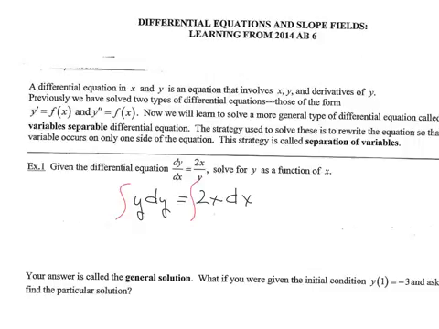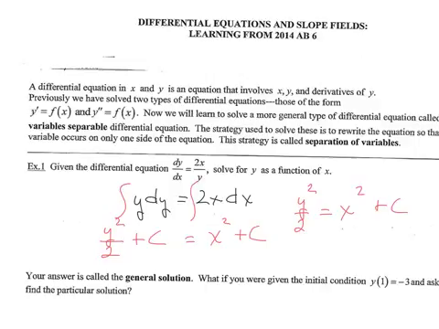What's the antiderivative of y going to be? Y squared over 2. There is a plus c. We'll go ahead and put it this time. Equals, what's the antiderivative of 2x? X squared plus c. And a constant's a constant's a constant, right? So if I move that c over, if I subtract it, I'd still get c. So we have y squared over 2 equals x squared plus c.